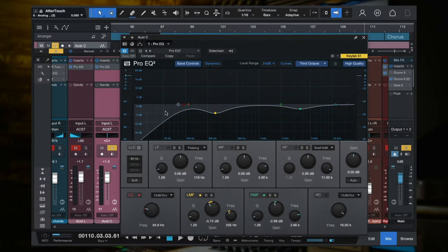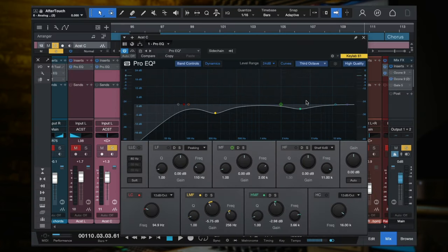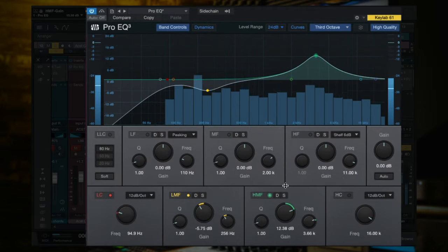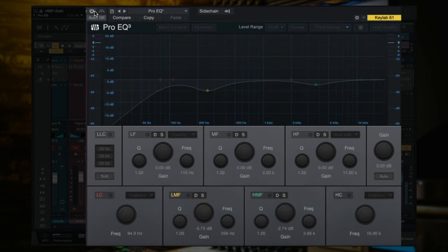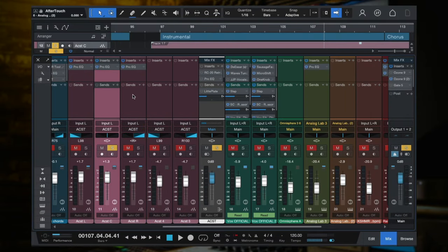There's one more EQ move that I almost always make on my acoustic guitars, and that is in the range between 2k and 5k Hz. There's a very specific reason for this: 2k to 5k is where the lead vocal specifically really dominates, and so you don't need a bunch of those frequencies on the acoustic guitar to pop through. It's that bright, tinny, in-your-face sound. Here's without that EQ, and here's with the EQ — huge difference. Now these guitars are still a little bit bright for this mix, and that is also sort of related to EQ.